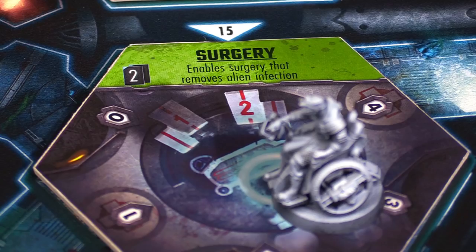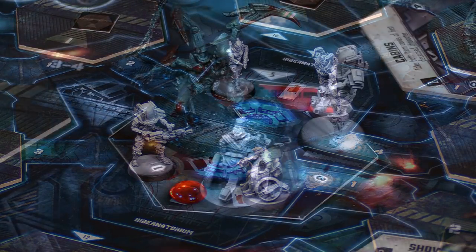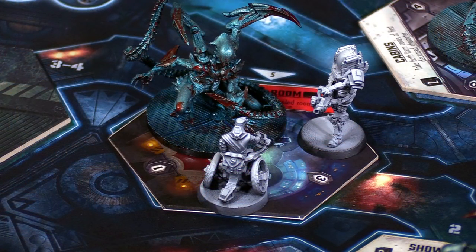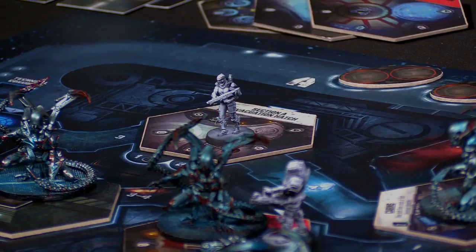If a player finds out that they are infected, they'll need to quickly find their way to surgery before it's too late. Now there's a lot more to cover here, and we're going to be going into a lot more detail in our discussion today, but that should at least give you a basic idea of what's happening in Nemesis. I think with that being said, we can get to our game.